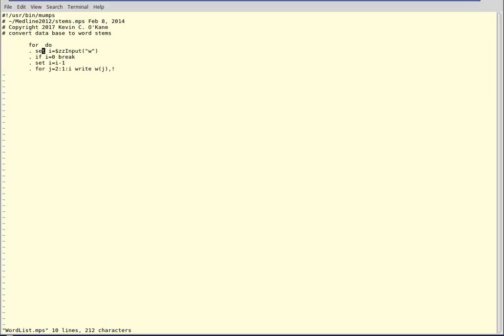A little weird. What it does is create a local array called W, and it will put into the elements of W the words that it finds on the input line. So if there's 1,000 words on the input line, there will be 1,000 elements of the array W created. The I coming back is the total number of elements in the array, so it'll vary each time we call it.